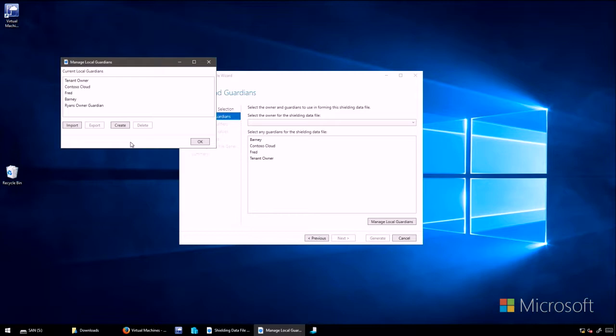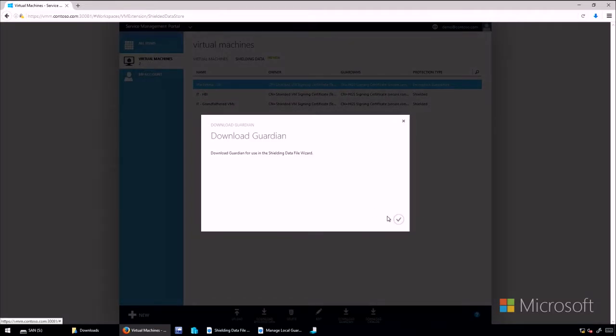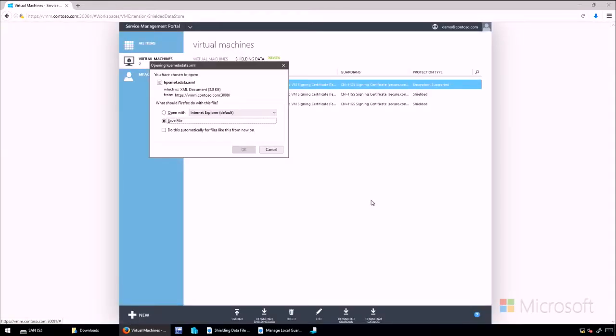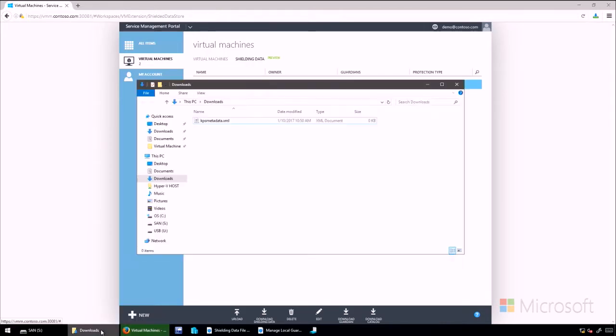The next step is to identify which fabrics are allowed to run your shielded VM. And to get that information, I'm going to head over to Windows Azure Pack, which was set up for this fabric. This is talking to Virtual Machine Manager, which knows about the host guardian service we just set up. If I go to the shielding data page, I'm able to download guardian information. And this is just a simple XML file, which could be provided from your hosting service provider in any means, just on their website. But we're going to use this tool. We'll see that's now downloaded in our downloads folder.